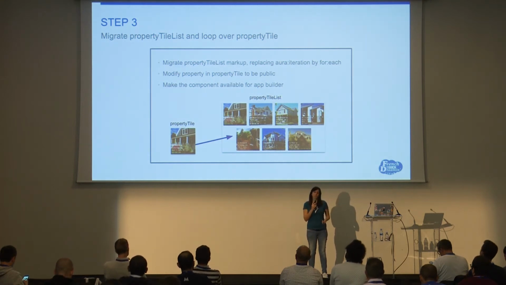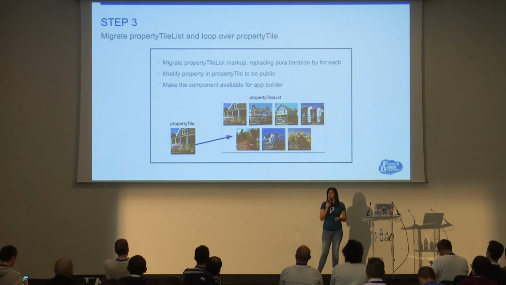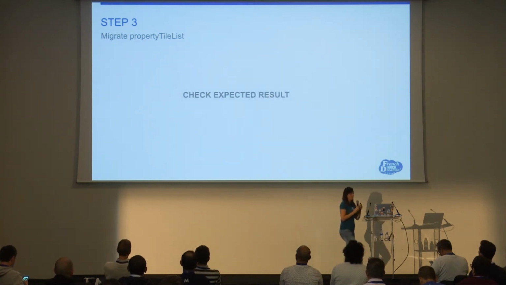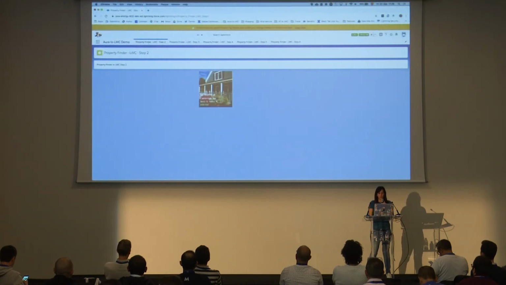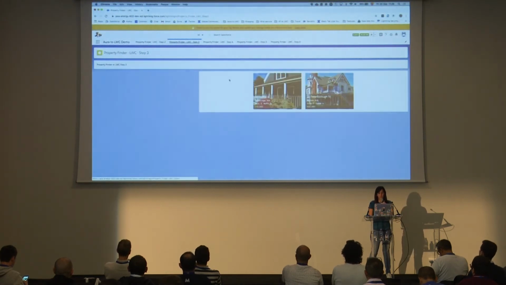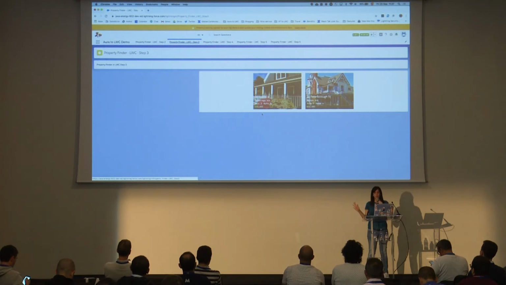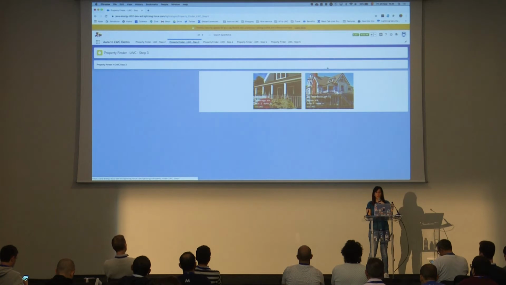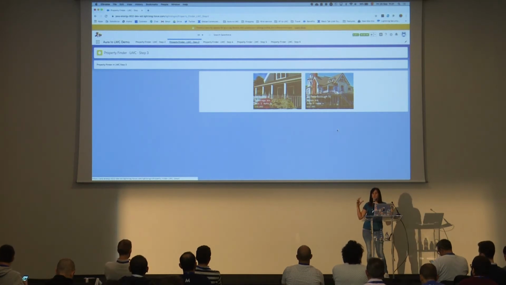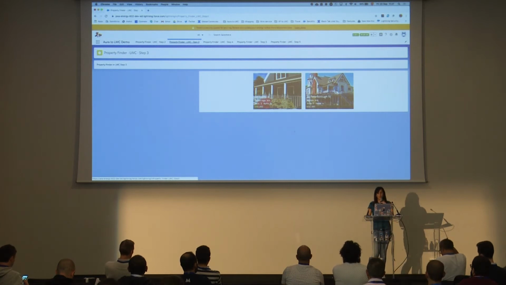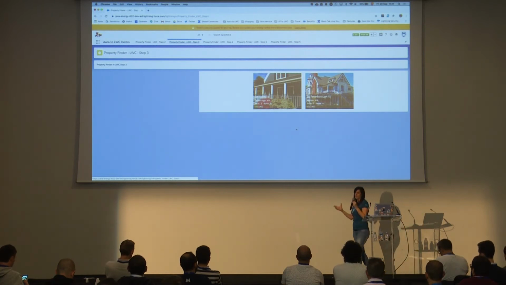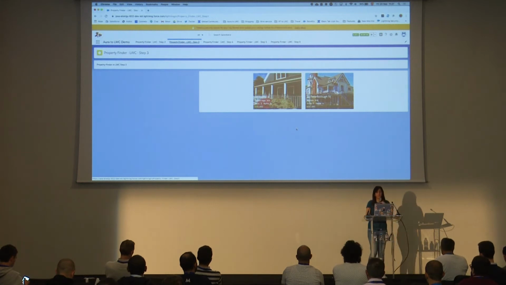Let's do another iteration. Let's migrate the property type list component. So now, what we want to have, again, I'm going to use fake properties. I'm not getting anything from the backend yet. And I'm going to have the property type list component, which is the panel, in which now I'm going to define the two fake properties that at the end I will retrieve from the backend. And I'm going to iterate over the property type to represent each individual component, each individual property.